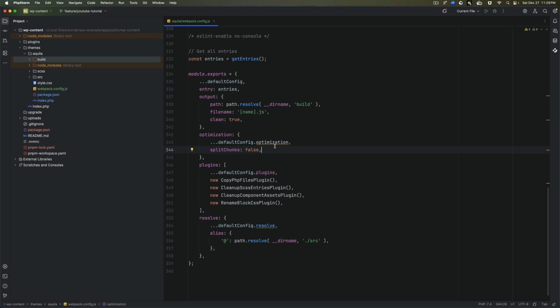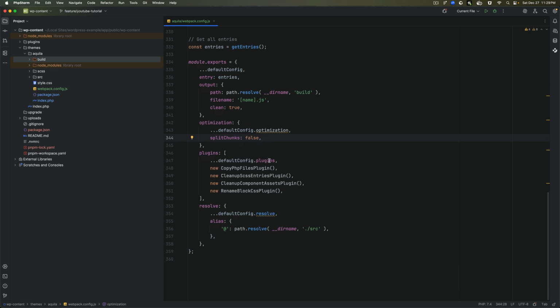What it would do is create a separate file and create a reference to that file in both of those components. And because of that, when you are building blocks, WordPress is not able to extract the JavaScript that it actually needs for it to work. So that's why we are stopping the split chunks here.